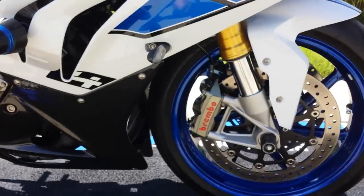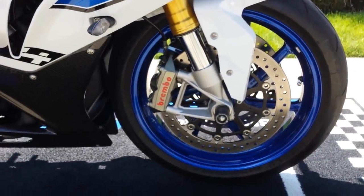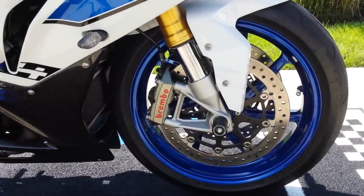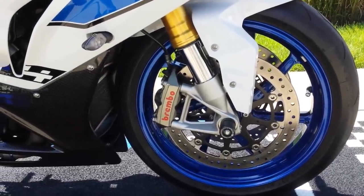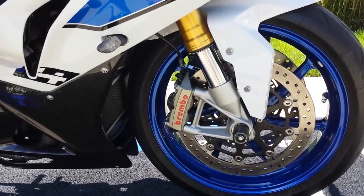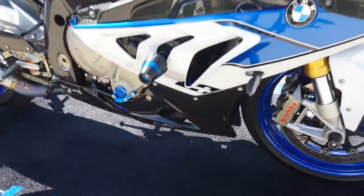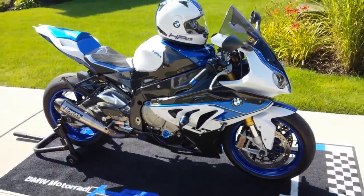The HP4 came with Brembo monoblock brakes and Brembo rotors, and this bike stops phenomenally. I've had two S1000s, and this bike stops much better than them.